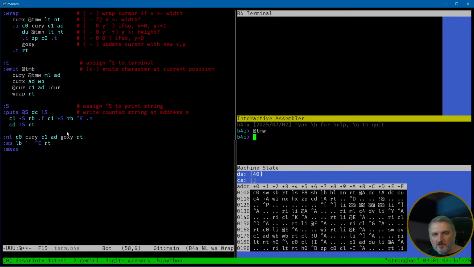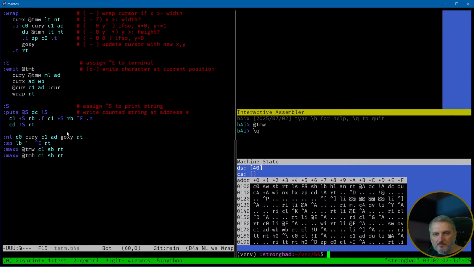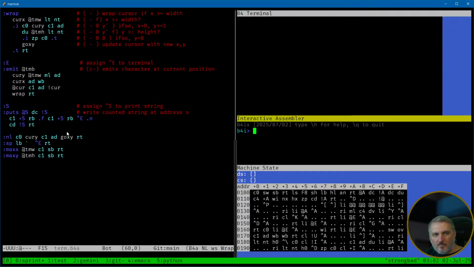At term width is at TMW, and then constant 1 subtract, return, and the same thing for max Y and H. So if we say TMW, TMH, that's the 40 and 10, so 64 by 16.